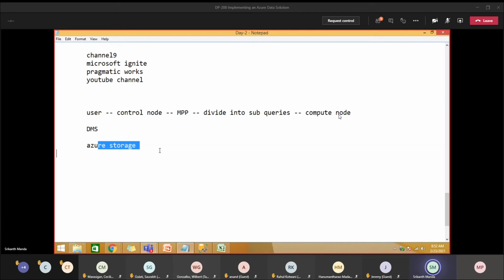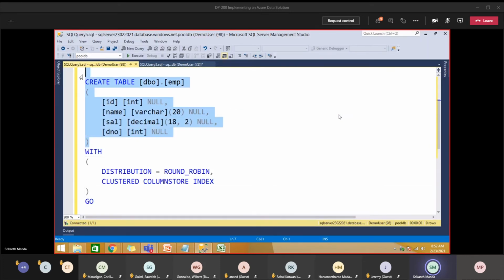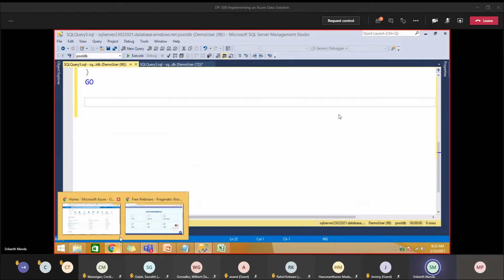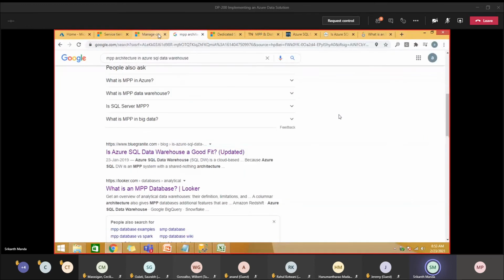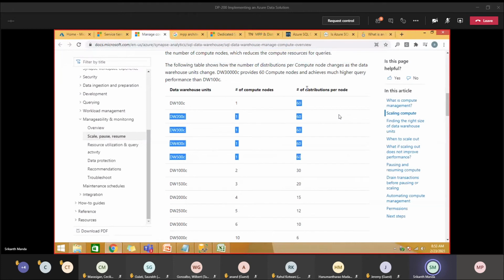Right? So now I've created the table. I have not told anything, I've just told the table to create. Then it has got created. So the default distribution is round robin, and the default index is clustered column store index. Now when you say round robin, how many distributions do we have? If you go to this table, how many distributions are you getting here? 60 distributions, right? Year 30, so 30 into 2, 60.